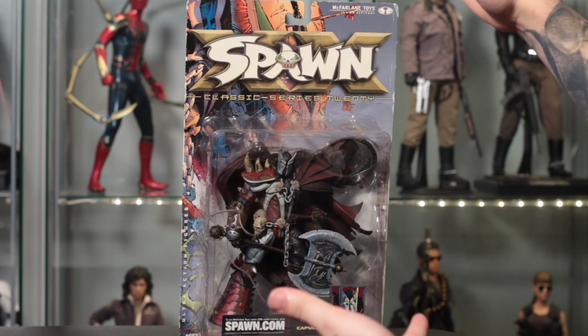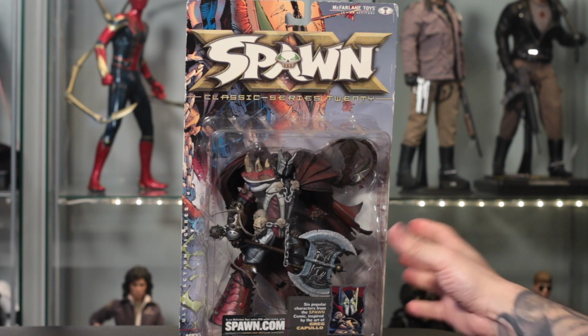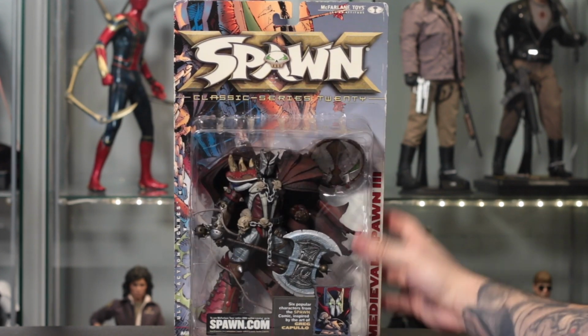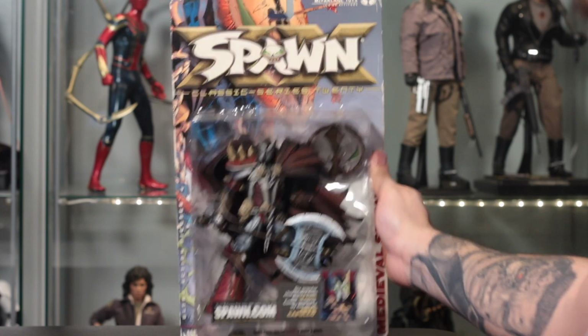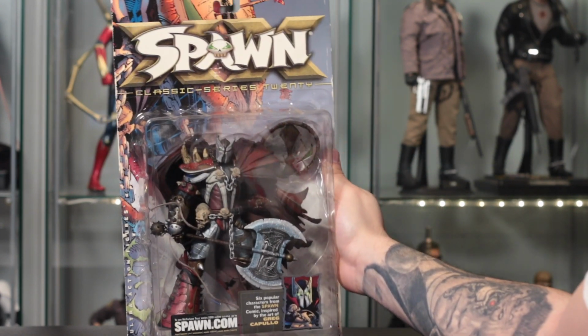Today we're looking at the Medieval Spawn from the Classic Series 20 line. Very nice figure. I love the scale of these old McFarlane figures. This one's from 2001 in particular, so it's pretty much closing in on 2 decades. So we're in 2020 as we're filming this. You can just see the figure is massive. It just looks really cool.